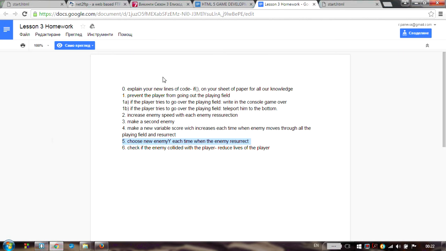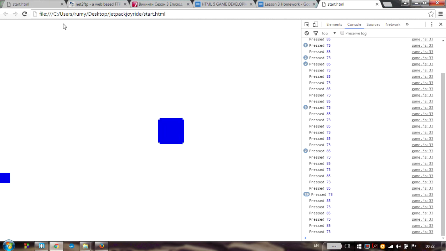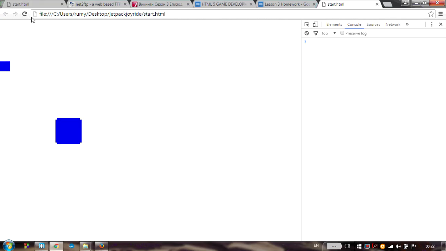I wonder what is going to happen now. Let's see. What is going on now? You can see that in the beginning the enemy is kind of slow, but pretty soon his speed becomes really crazy, and now for some reason he blinks and now there is no enemy.